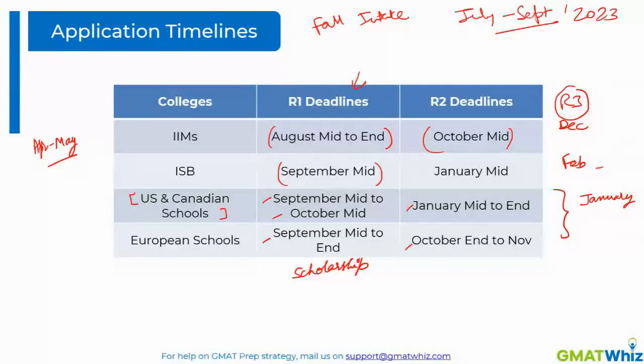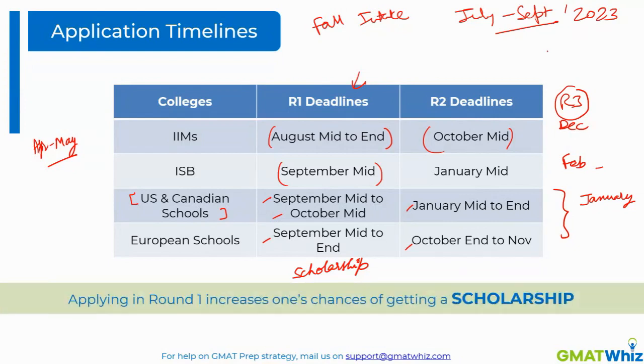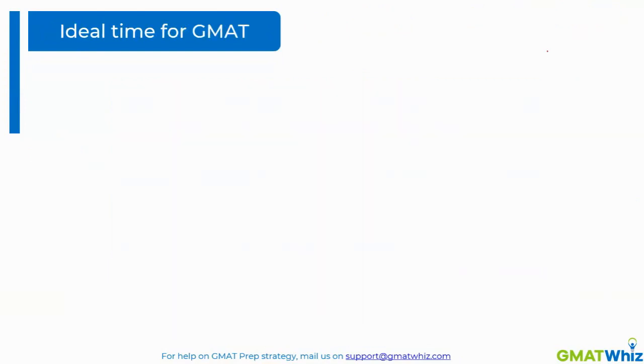As I said, I'm not going to entertain a lot of questions on this, because this is not our objective here. But with this, let us understand what should be the exact ideal time to take the GMAT, guys. Okay, so let's understand that now. What is the ideal time to take the GMAT?